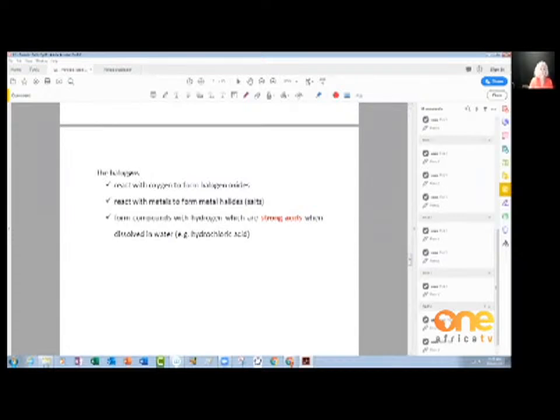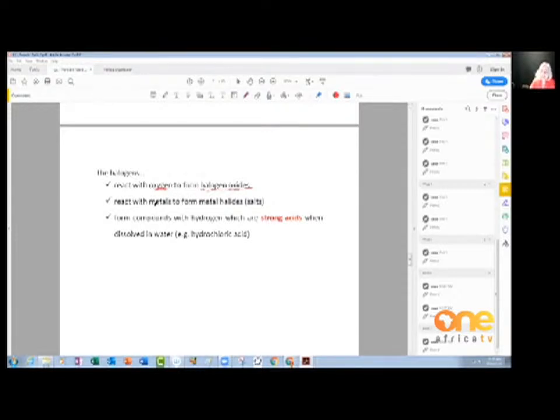You see the halogens, each of them, fluorine, chlorine, bromine, and iodine, can react with oxygen. In other words, they combine with oxygen atoms to form oxides, which are in general called halogen oxides. The halogen could be fluorine, chlorine, bromine, and so on. I can't give you a general formula because they come in various combinations of halogen and oxygen. But nevertheless, they do react with oxygen. That is good to know.